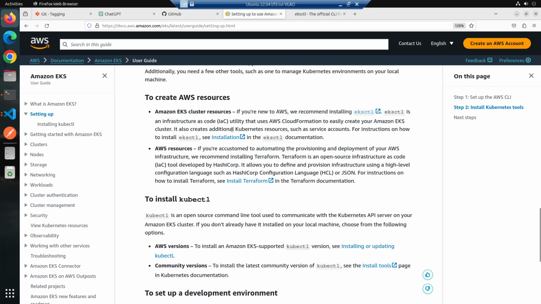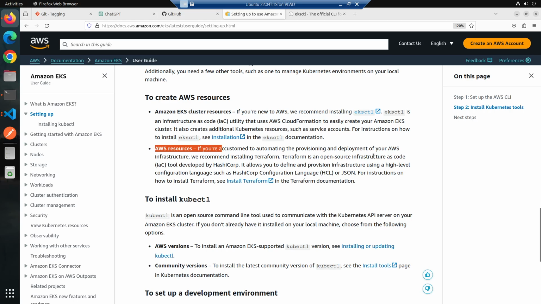It also creates additional Kubernetes resources such as service accounts. For instructions on how to install eksctl, see installation in the eksctl documentation. If you're accustomed to automating the provisioning and deployment of your AWS infrastructure, we recommend installing Terraform.